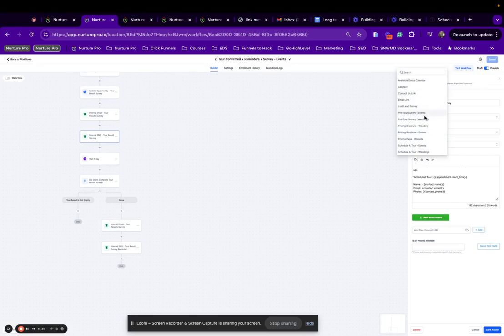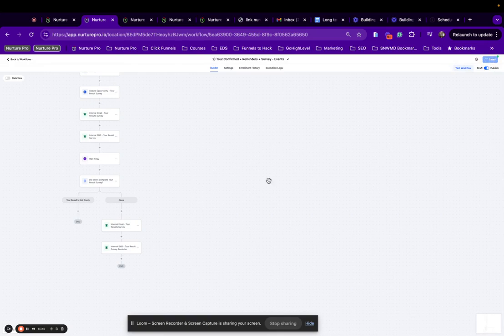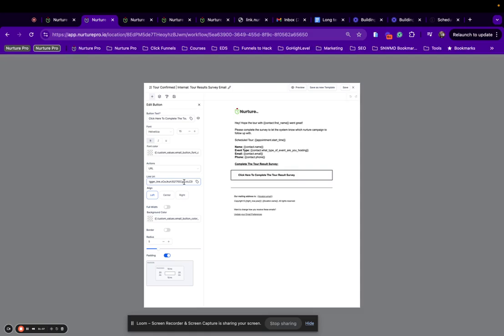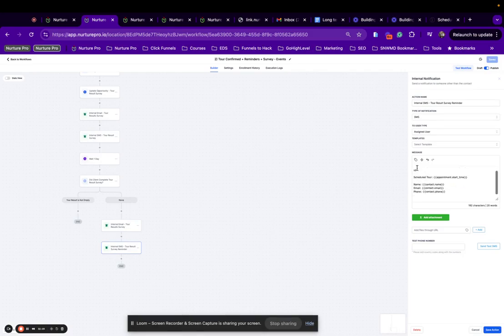And we can add the trigger link in here now. This reminder should be the same. Add the link to the tour results survey, and test it if you want to.